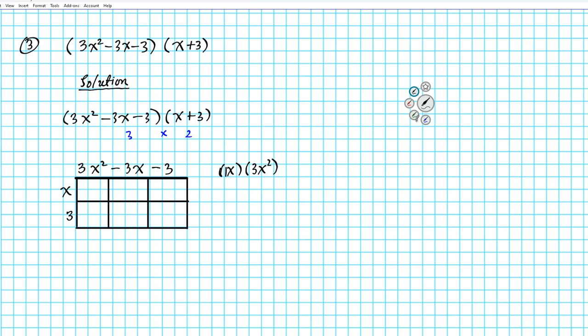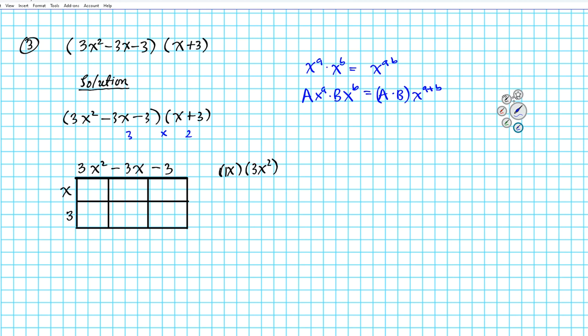For this one, remember the product property of exponents, right? If you multiply 2 exponents of the same base, you add the powers. If they have coefficients, you multiply the coefficients and add the powers. So let's say you had a x to the a times b x to the b. Multiply the coefficients, a times b, and then you bring the variable and add the powers, a plus b.